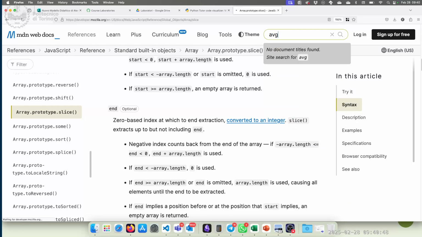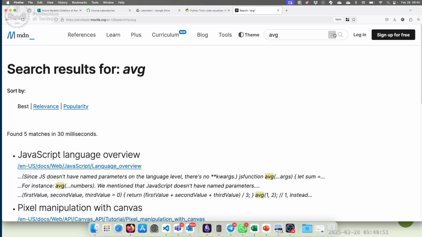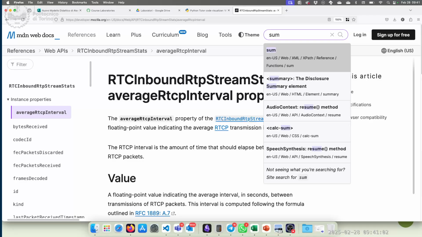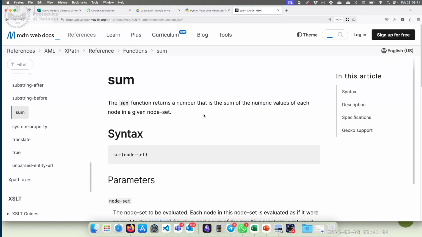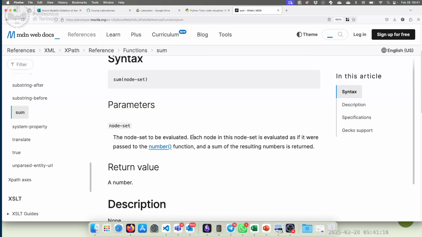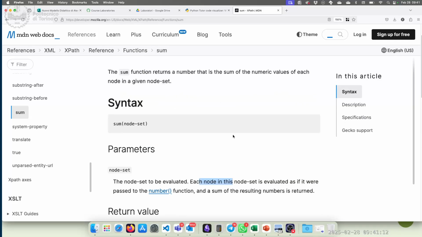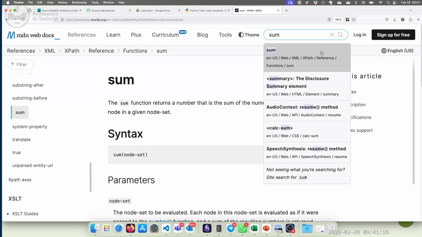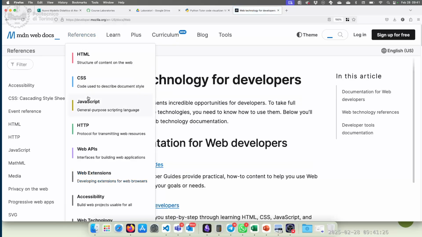No. AVG? No. There's nothing in the library, but do we have a sum function? Sum talks about a node set. I don't know what a node set is, so it's not. In fact, it's a sum from XML. Let's look only for JavaScript.